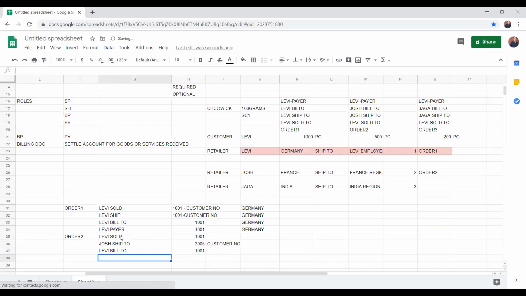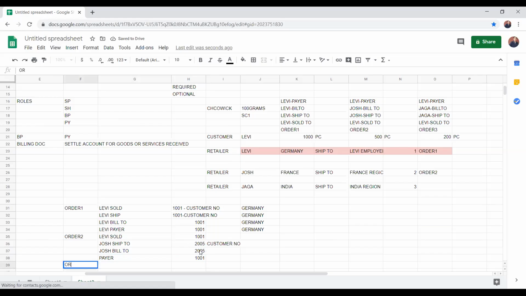So payer is who? Levi again, I guess. So bill to I said wrong actually. Bill to also Josh only, an individual bill receiver. As per our previous example, it will be 2005. Why did I say like that? Whether you are following or not.